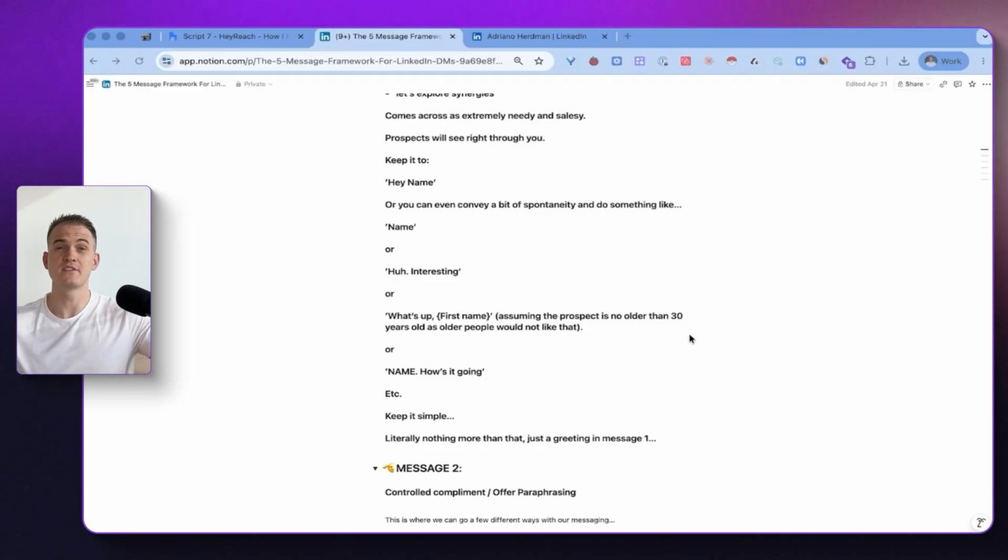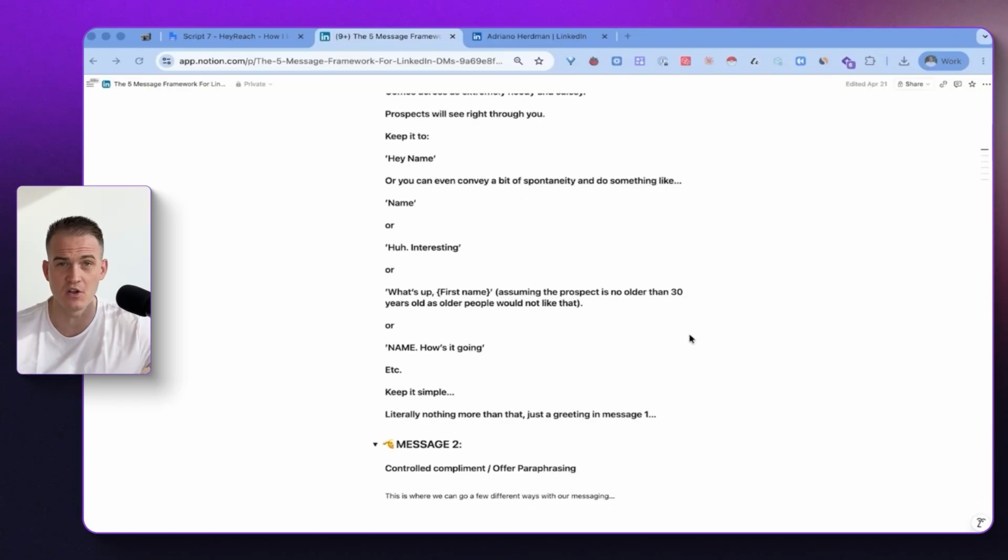And whilst this all loads, let me just walk you through the 5-step framework that pretty much every single LinkedIn DMs guru will sell to you for over $1,000 as a part of their paid program. And this will be a high-level overview of that exact system they typically try to pitch to you.